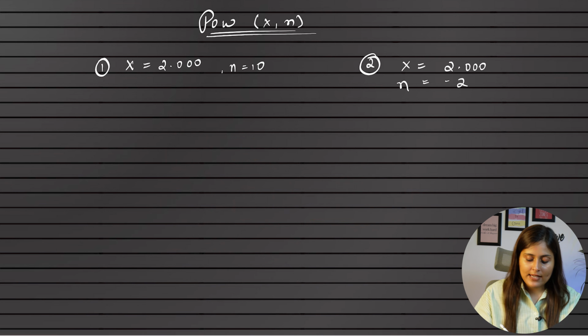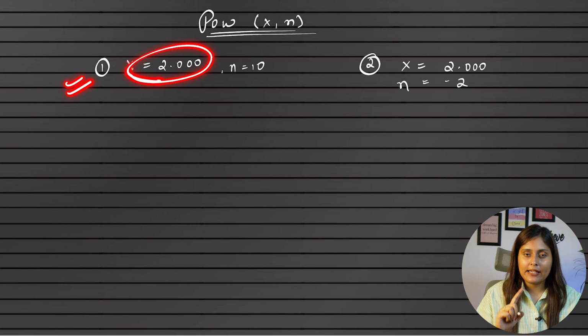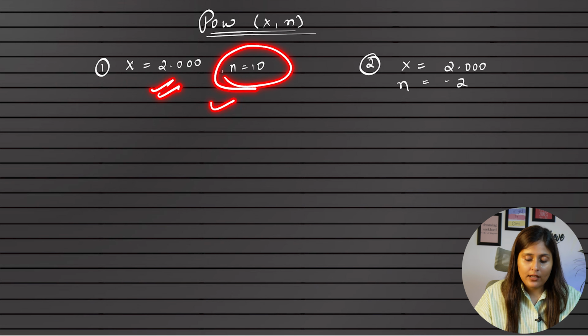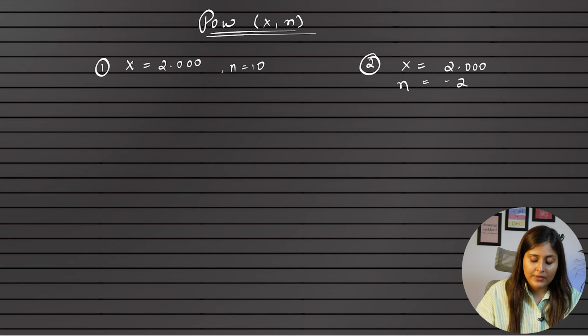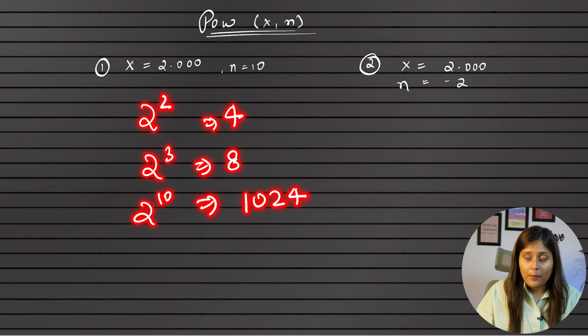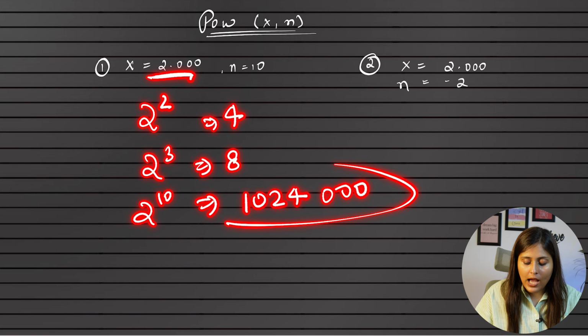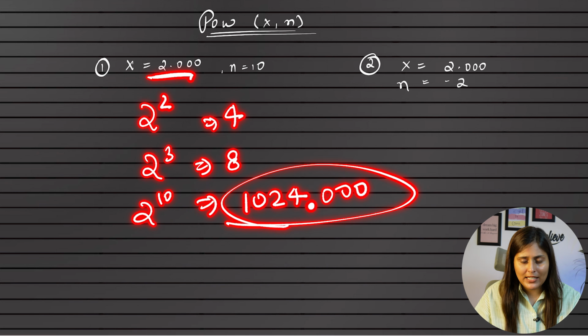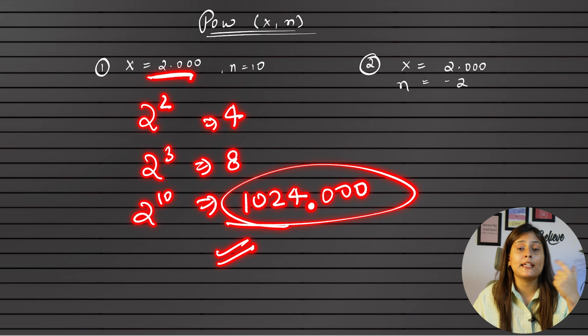So now let's try to understand with this example. If x is 2.000, because it's given in double, when we add the power of n to it, then 2 power 2 is 4. Similarly, 2 power 3 is 8 and so on, and 2 power 10 is 1024. But as the value x is in double format, we have to return in the double format. Okay, so our answer will also be in double format, correct? That we can take care of by taking a variable as double instead of integer.